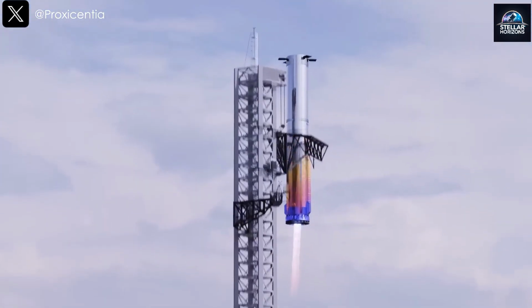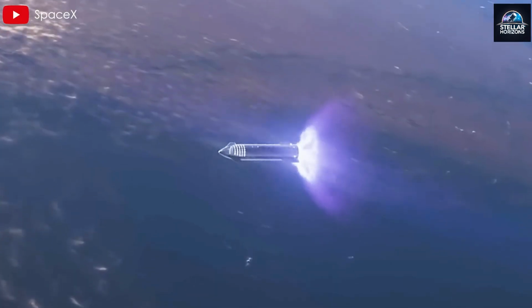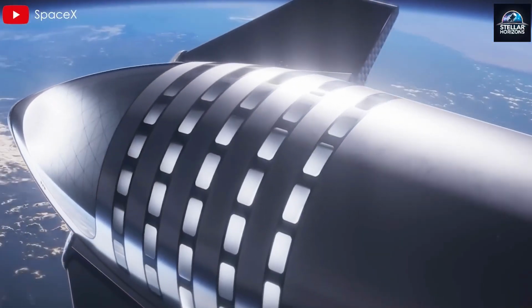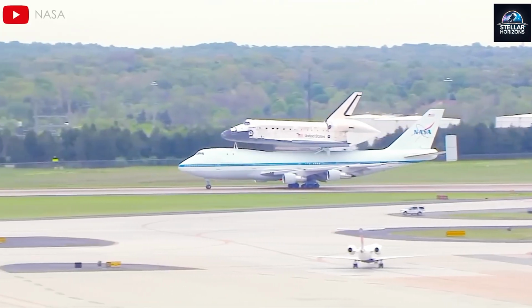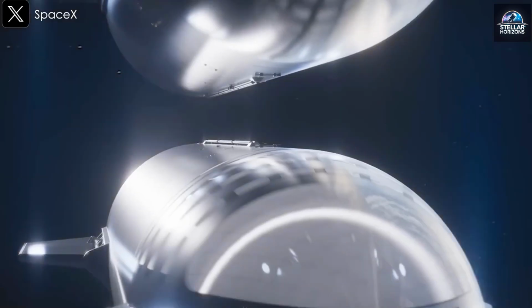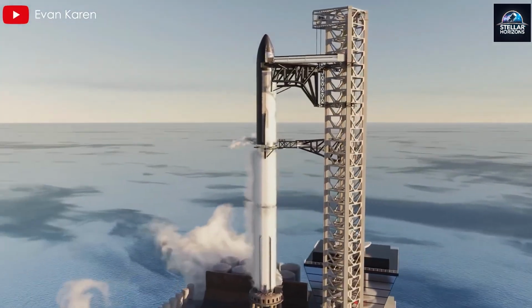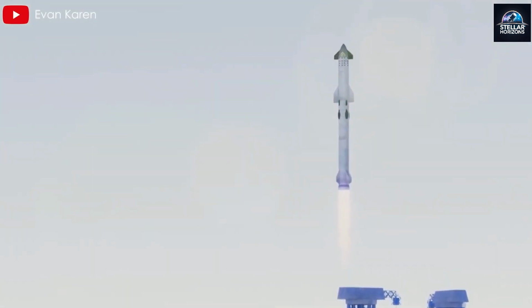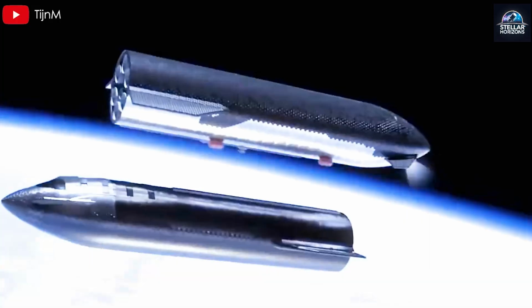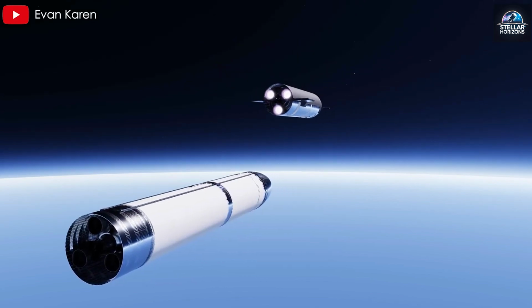The most immediate goal, expected in the first quarter of the year, is to successfully recover both Starship stages. Once this milestone is achieved, the next step involves testing in-space refueling between spacecraft. Dr. Ken Chodnacki, NASA's Deputy Director of the Human Landing System program, disclosed this during an interview in October. This test will involve two upper stages of Starship docking and transferring fuel, a maneuver never before attempted with a vehicle of such size. The test will require launching two windowless Starship vehicles roughly 3 to 4 weeks apart. The second vehicle will act as the tanker, refueling the first.